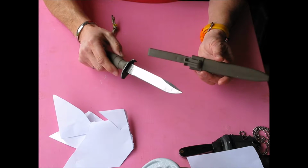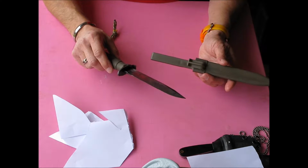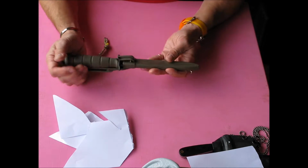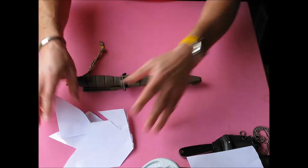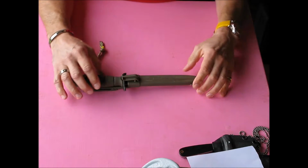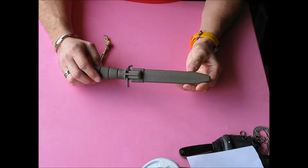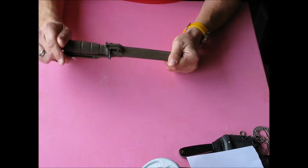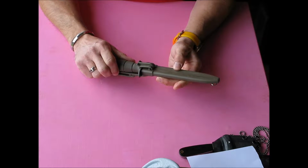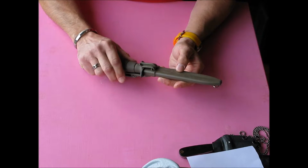There is one thing that I don't particularly like about the Glock knife, and that is this clip here. Now, don't get me wrong, the clip works really, really well. In terms of doing its job, which is to retain the knife in the sheath, it absolutely works really well. There's no way this thing is coming out accidentally. I guess for a soldier that is an absolutely great thing. You don't want to lose your knife.